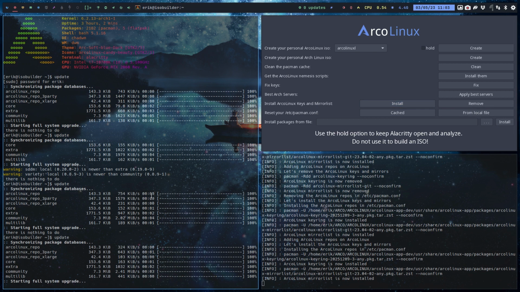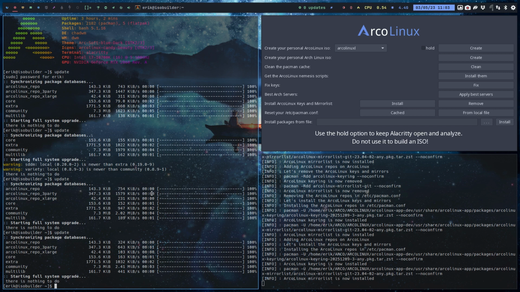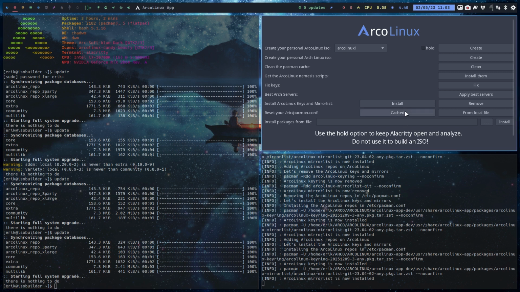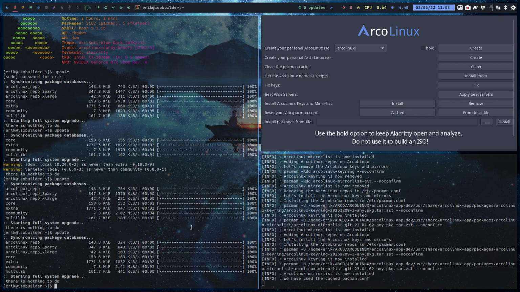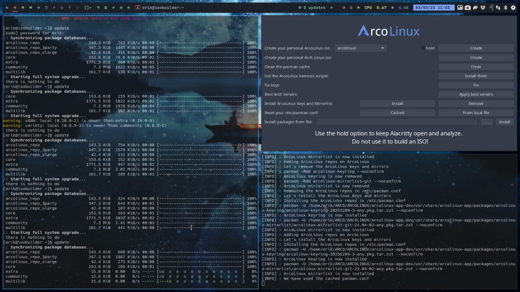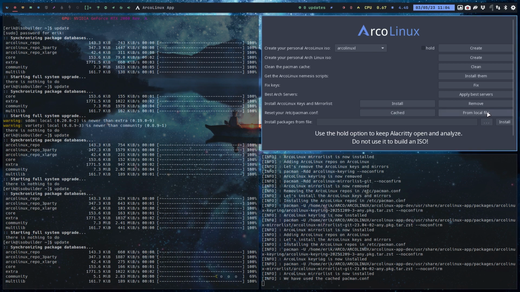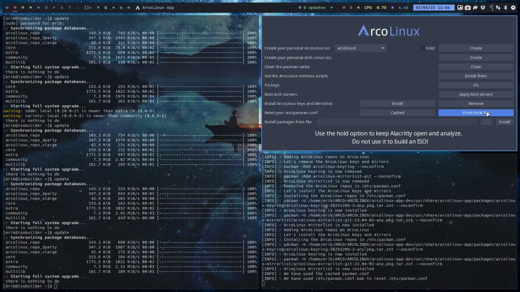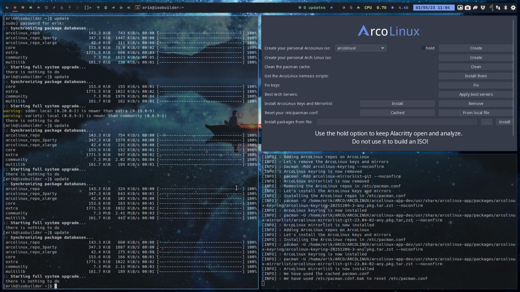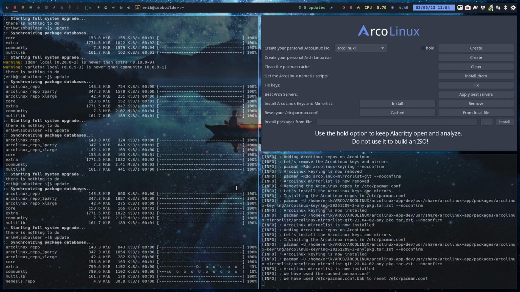Well, the pacman knows the keys and the mirrors, but when you say reset cached, it might be that you get a lines of pacman, but you removed it. If you do cached, it will work. Let me show you. If it cached, it will work. If you do from local file, it will work. But now comes the trouble.